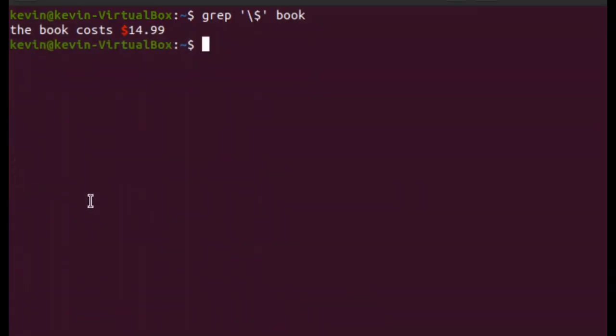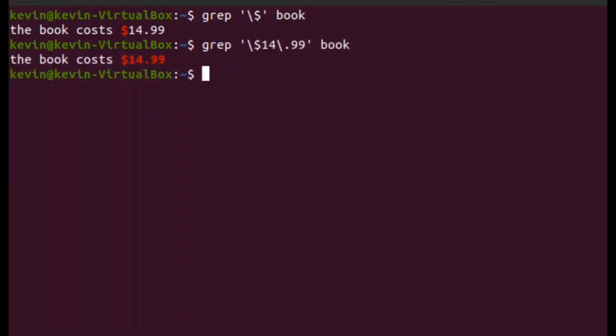Let's try that out. Grep, space, single quote, backslash, so don't interpret this $ sign as a meta character, 14, backslash, so don't interpret this period as a meta character, single quote, and then the book file. You'll see this time it still gave me the whole line, including the whole $14.99.